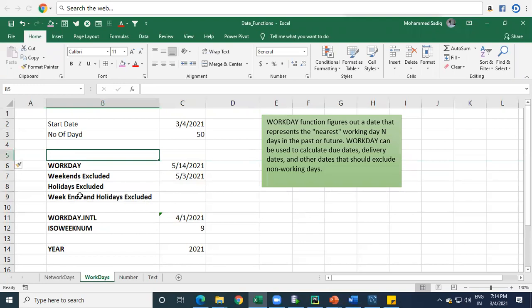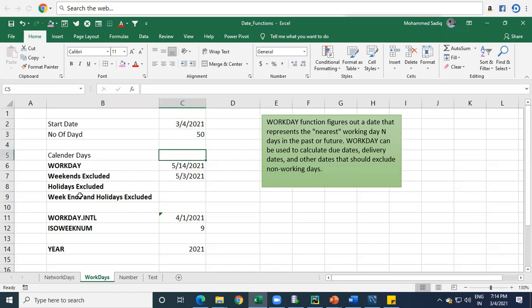So first, just take, how do we get the calendar days, like 50 days from now? I want to get the date 50 days from now. If I just consider the calendar days, I want to know when those 50 days are going to complete from this start date, when this is the start date and this is the end date.